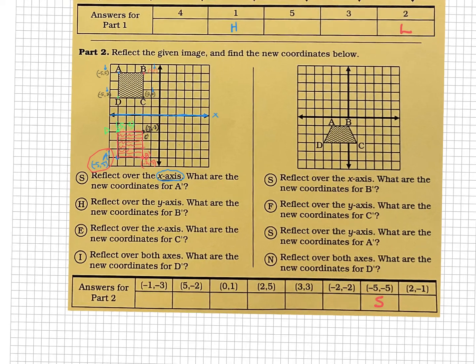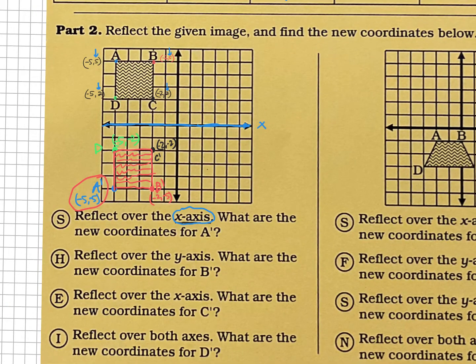If I do letter H, it says reflect this over, we start with the regular shape and reflect it over the y-axis. So here's the y-axis. There's the y going straight up and down. So now it's going to flip sideways. So we switch the x variable. Instead of flipping the blue coordinate, we're going to switch that red one, the first one, the x coordinate. So when we reflect, if we're reflecting over the x, we switch the y. If we're reflecting over the y, we switch the x. So we're reflecting over the y-axis, so we're flipping the x.